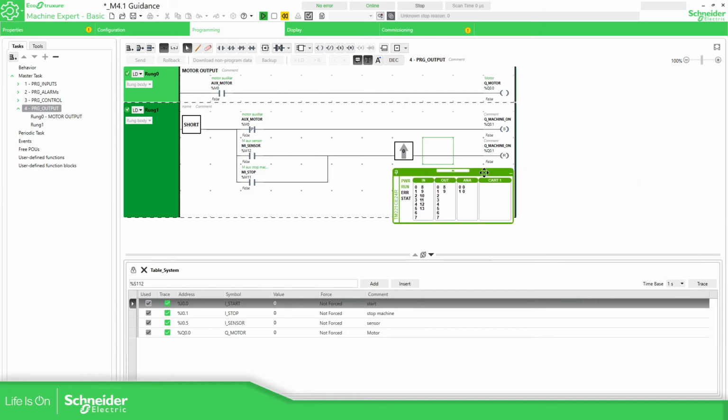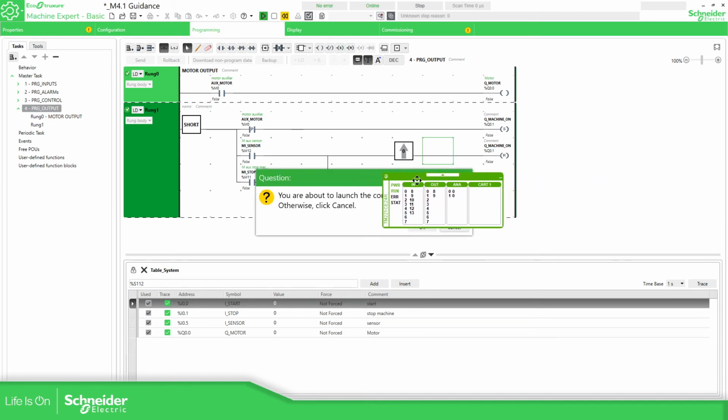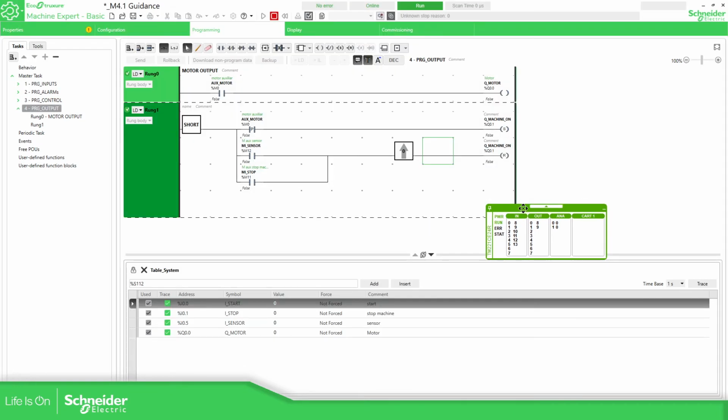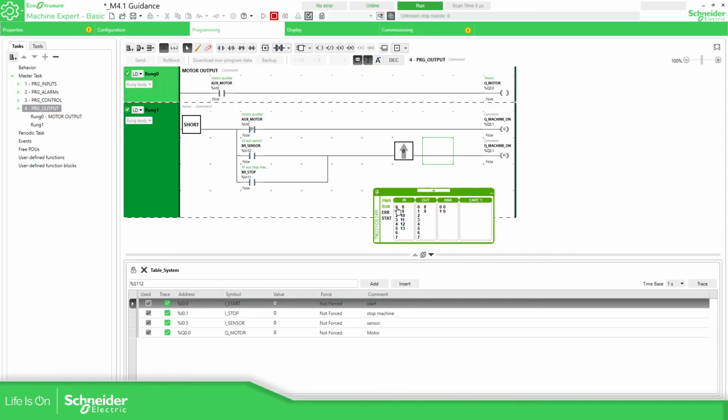So let's start this. If I run this with the 0.0 input that we have, it just sets this value, going to remove it. And now if I select, for example, the sensor or the stop, it should be in reset. As you can see here, the activation of this just executes this.